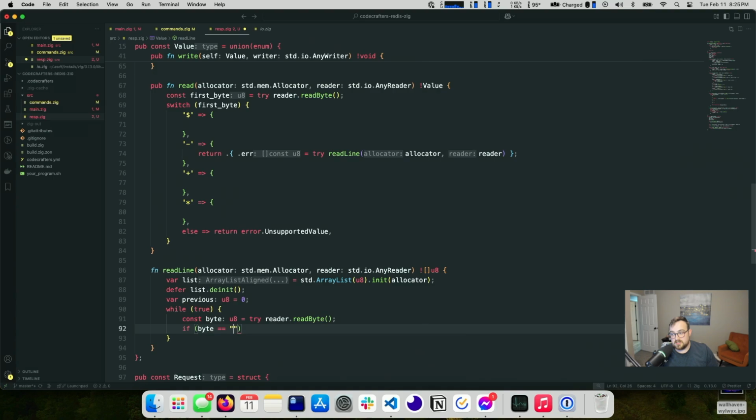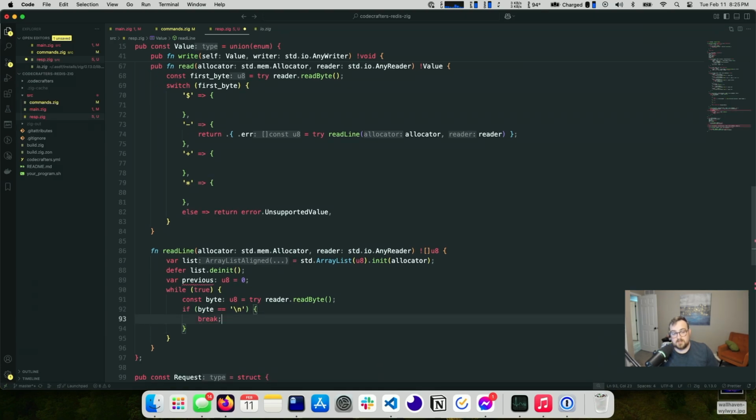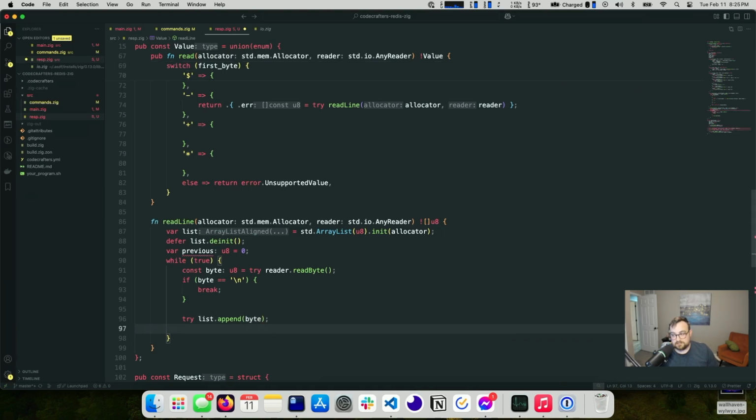If the byte is equal to, sorry, this is a character, so a newline byte, then we can break. Otherwise, we want to keep going. So let's try to append. Yeah, append. I never can remember the method name on lists, array lists. So we'll append that byte, and then we want to set the previous equal to byte.